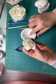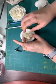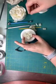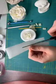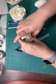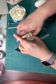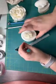So we're going to do the same thing with this guy that we did for the other one. We're going to set him in here, and then we're going to take our little foam pieces and we're going to take good care of them. We're going to wrap them up. So with smaller flowers, which is what I wanted to show you guys, you may need a little extra support when they sit in that mold. So you can just take a strip and you can wrap it around the outside petals so that it stays nice and tight. And then I can stick these guys wherever I would like.